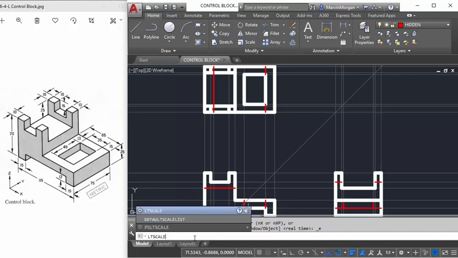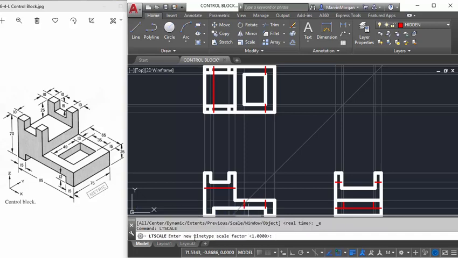So type that in, press enter. At this time, the scale factor is listed at 1. For us to truly see, we may need to multiply the scale factor by a few units. I want to test and see what 5 look like.